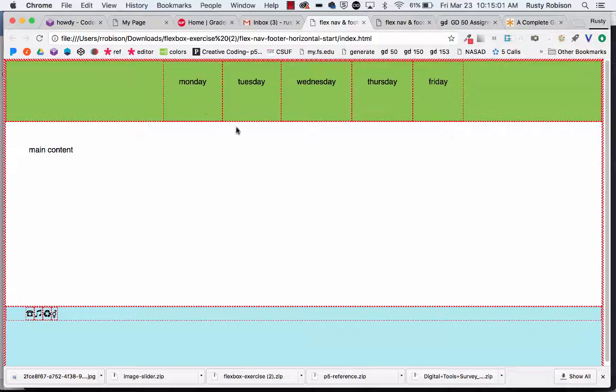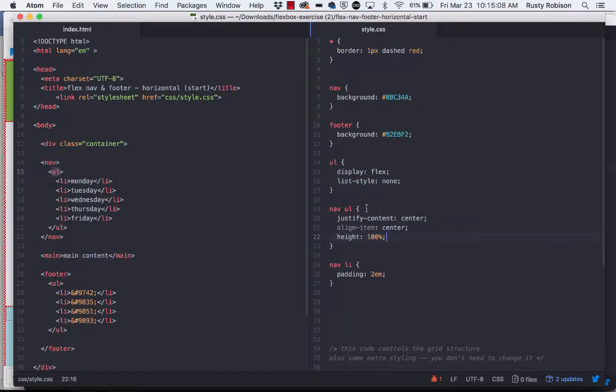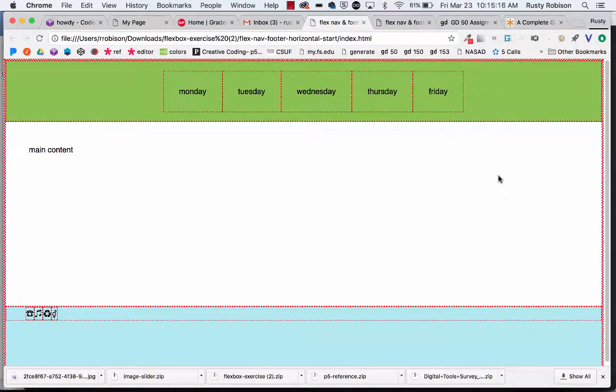What did I do wrong here? Oh, line items, plural. There we go. Yay! And now all that's left is, let's take off the borders, change it to white, and so on. I'll let you do that. So now that we know what's going on, we can do the same thing down here pretty quickly. It's pretty much all the same.